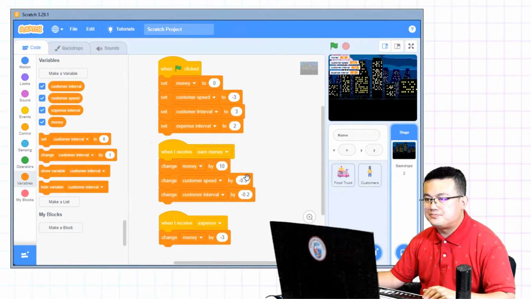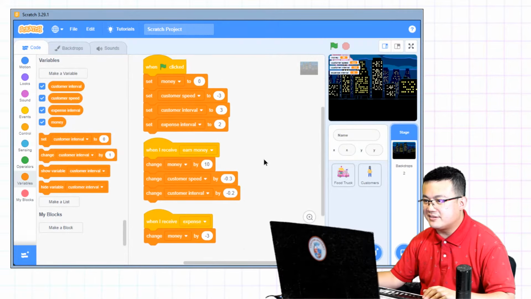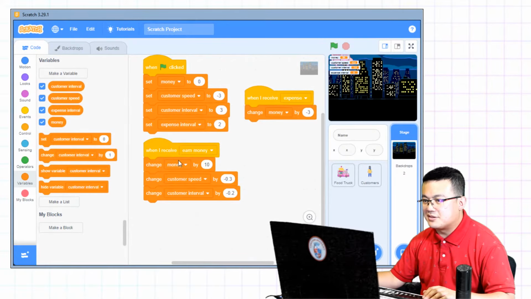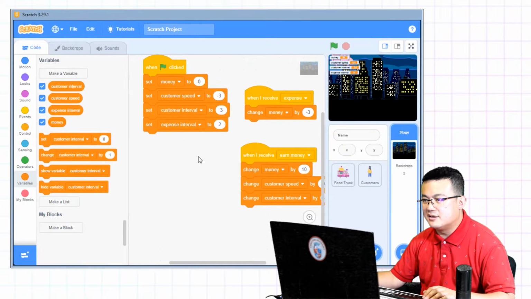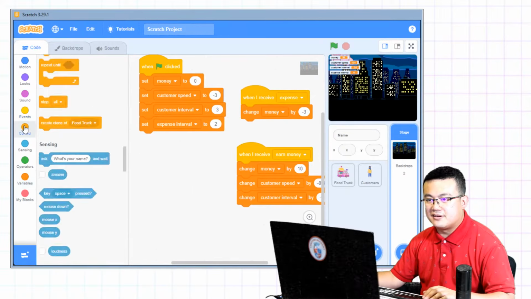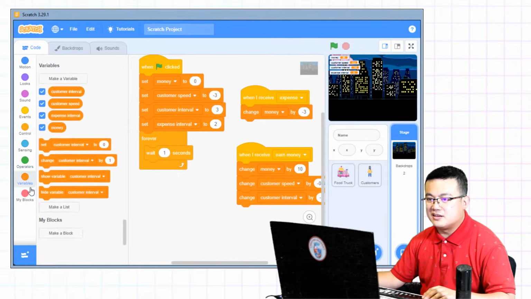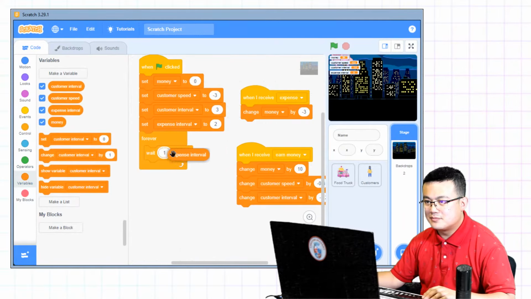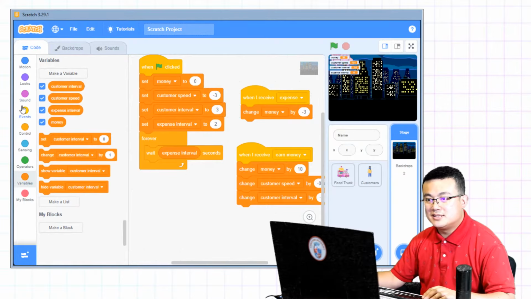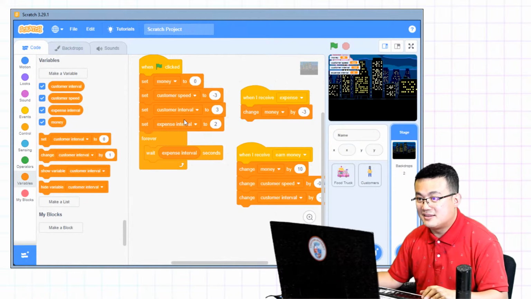So here, when the flag is clicked, I'm just going to put all the code to the side here, and then we can make it so that we have a forever loop where we say wait for the expense interval, and then we can decrease the money by the money change.